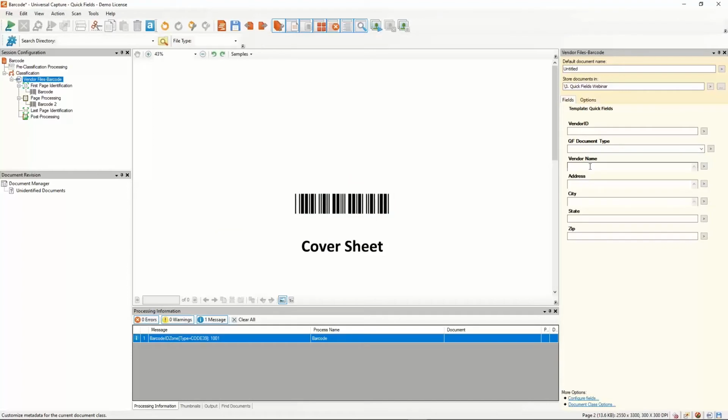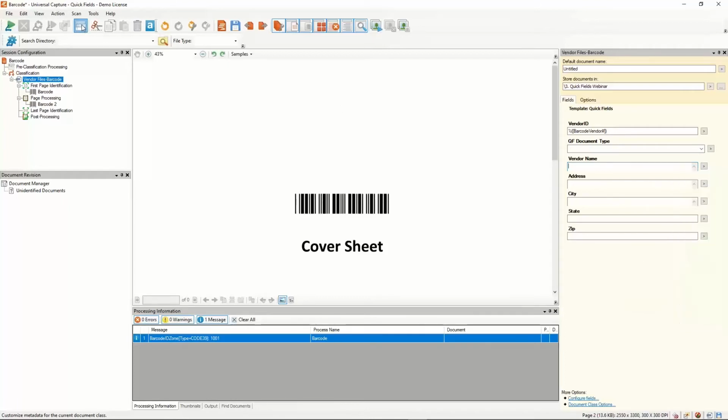So what will happen is we haven't set it up yet, but over on our template, our vendor ID will be based on our barcode number, and then our vendor name will actually be pulled from, let's see, where is my option for that?